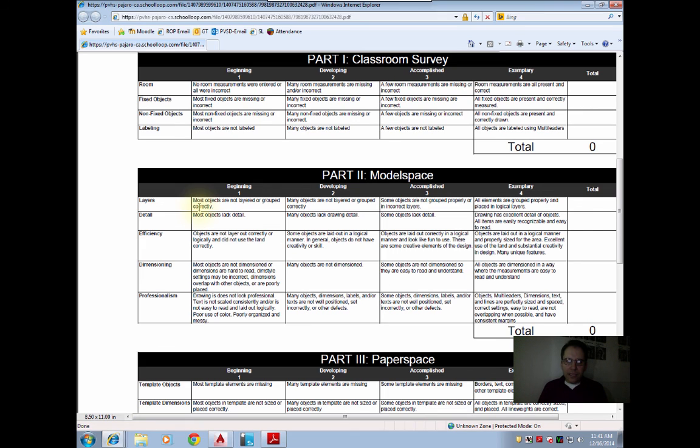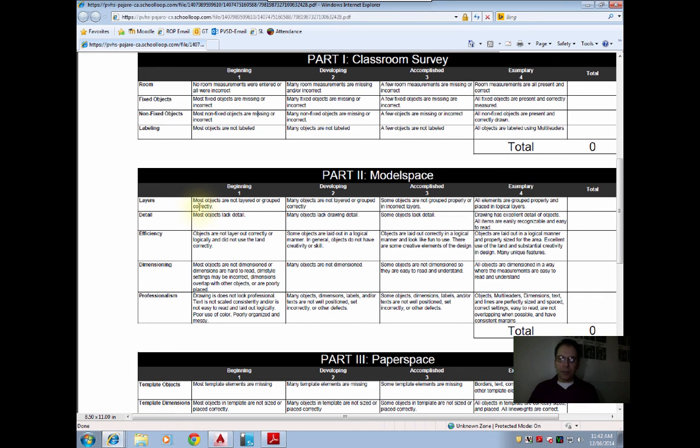And then efficiency: are things laid out correctly and logically? Are things dimensioned? You don't have to dimension every object, but I want to see dimensions for at least one of each object. You don't have to put dimensions on all 20 tables or however many there are. I just want to see the dimensions on one table so I can assume all the tables are the same dimension. But you need to have at least one dimension. So you need to have one computer dimensioned, one keyboard dimensioned, one chair dimensioned, but you don't need to dimension all of those things.